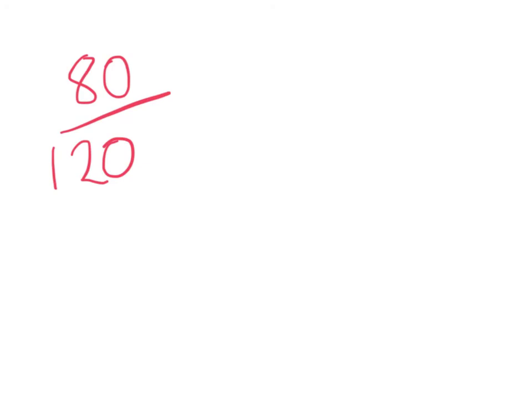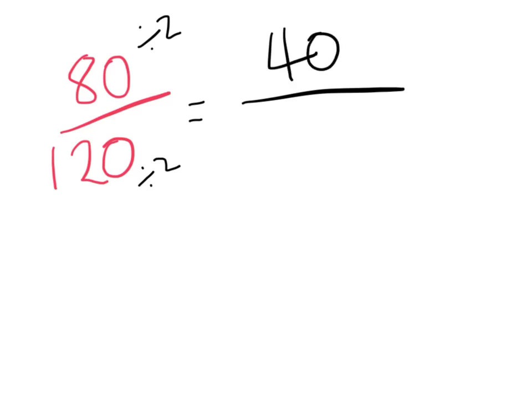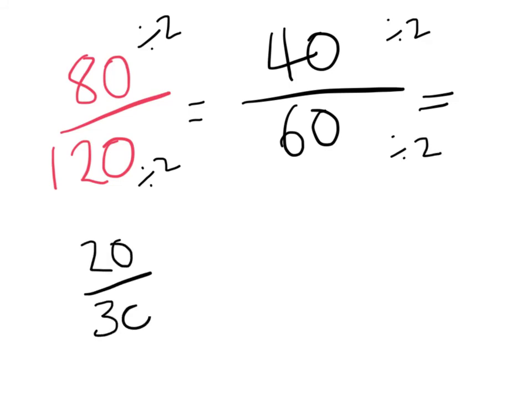Okay, I'm back. I'm going to have a go at this one. Right, let's go. Let's start off easy. 80 divided by 2 and 120 divided by 2 equals 40 over 60. Okay, that's good. We can keep going. Let's divide by 2 again. 40 divided by 2 and 60 divided by 2 equals 20 over 30. Right, we can keep going. Or can we? Yep, 20 divided by 2 and 30 divided by 2 equals 10 over 15. We can keep going.